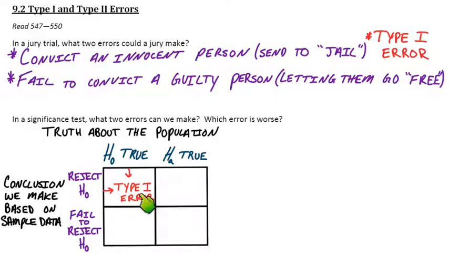All right, so let's move across the table to the right here in this cell. It looks like the alternative is true here, and we chose to reject the null. Well, that would actually be the right decision. If the alternative is true, not the null, we should reject the null hypothesis. So that one gets a smiley face. This would be the correct decision. And let's go to the bottom left corner here. The null hypothesis is true, and we failed to reject it. That's actually a good thing. Right? The null was true. It would be wrong to reject it then, right? So if we fail to reject it, that's actually the right decision. So that one gets a smiley face also.